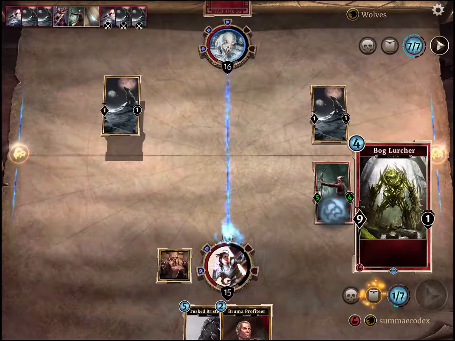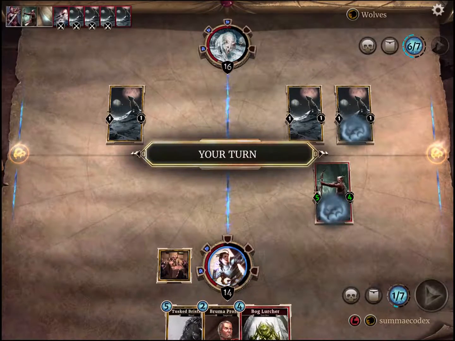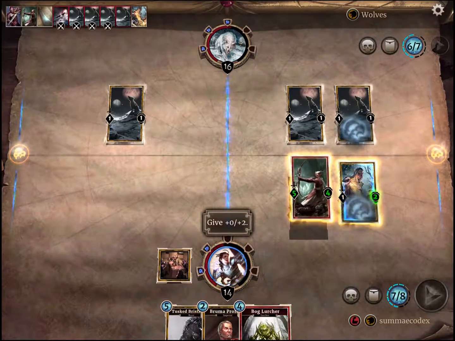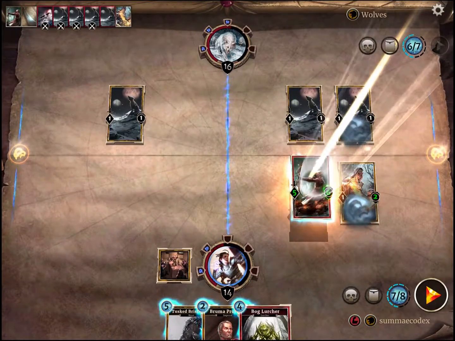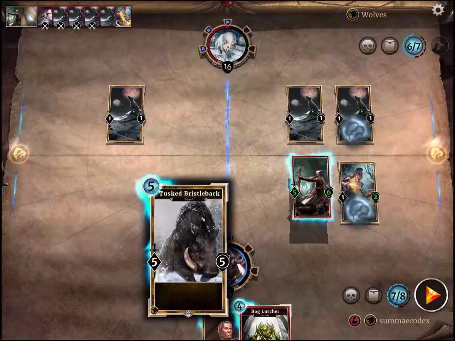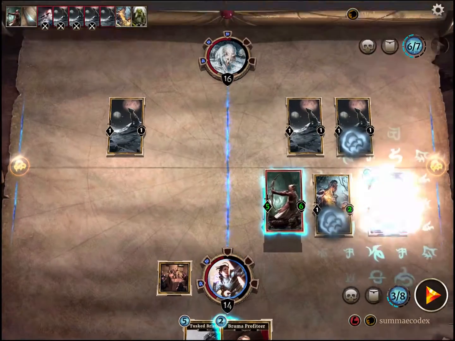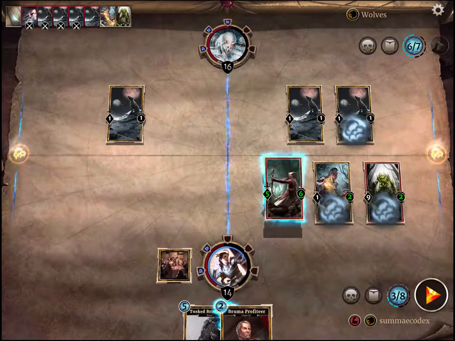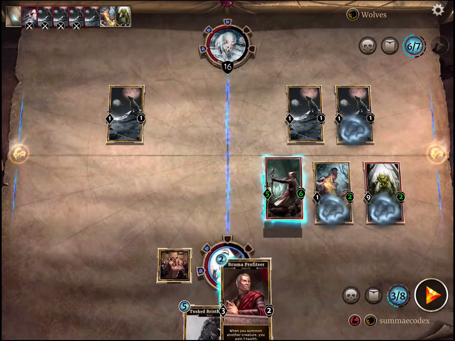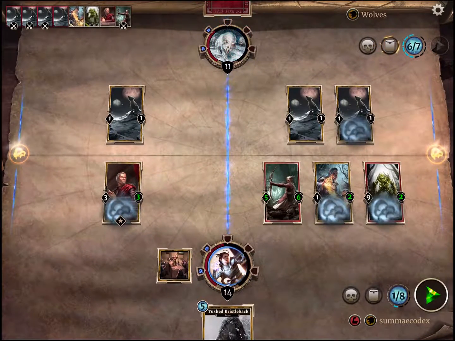At least we can see how the guards work, I suppose. Bog Lurcher. Oh, that's good. I'll do that. Right, so we'll play Medic. Okay, so we'll have the Bog Lurcher in there, hopefully do some big damage next time. Not sure what this one is. When you summon another creature, you gain 1 health. Oh, I see. I should have played that one earlier there, probably. Okay, that's a bit of a waste. And we can do that. Okay, getting towards the end game.